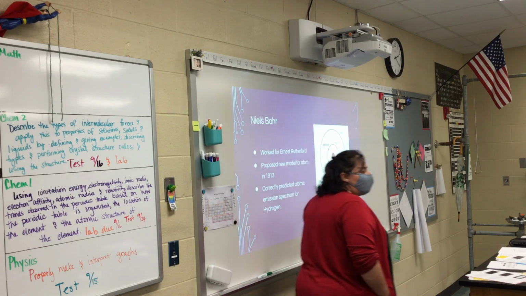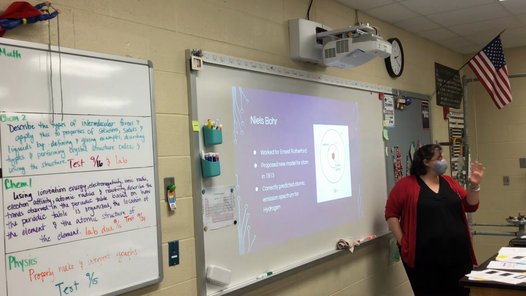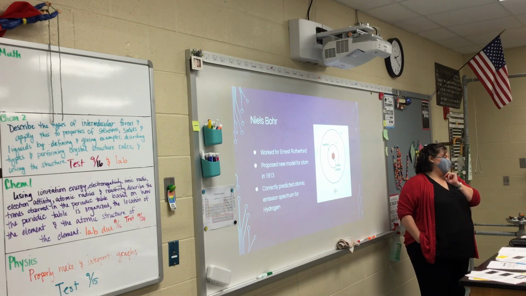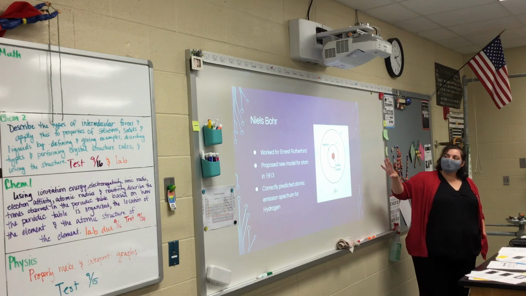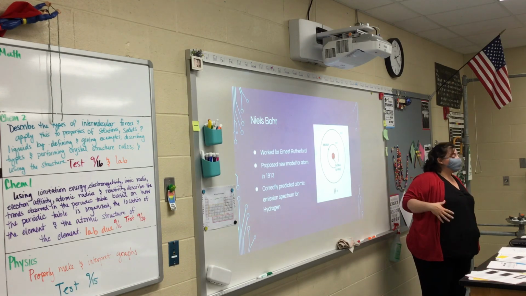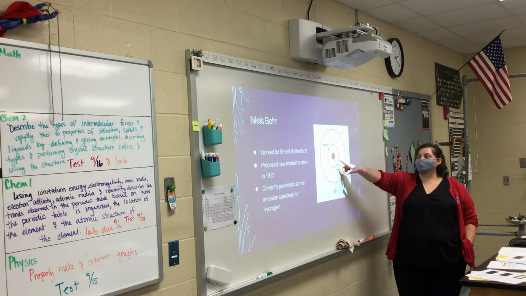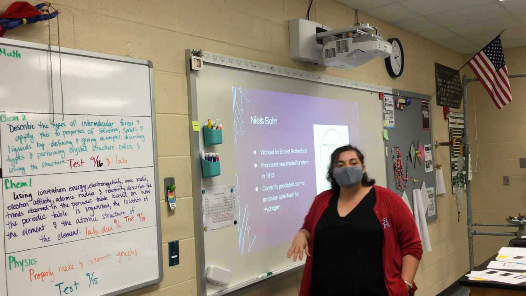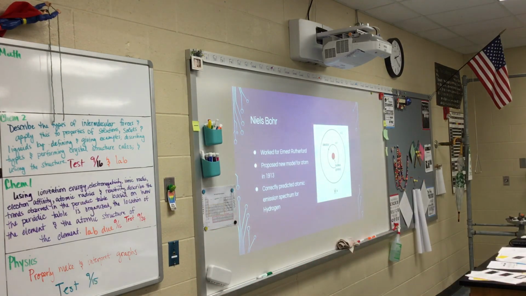So let's talk about his atom. We use these all the time, so those of you that are seniors have seen this with me in the past. But we're going to take it a couple steps further. So this is what we refer to as the Bohr model for hydrogen. Hydrogen has 1 proton in its nucleus. You can see it here, which is at the center of the atom, positively charged. And it has 1 electron in the atom.